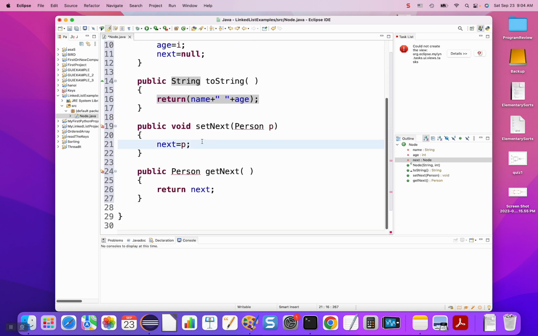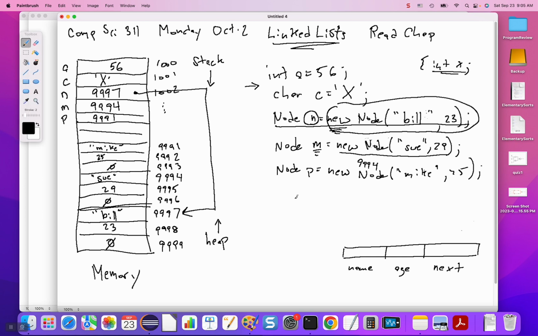So notice over here I have a setter, setNext, and what I do is I pass it a reference to a person. So I just say next is equal to p. And over here I have a getter. And what the getter does is it just returns whatever the value of that reference is. So the only ones that I'm interested in, just for the demonstration that I'm giving you right now, is that I have a getter and setter for the reference. Because what I want to do over here is something a little bit different that might seem a little bit strange to you.